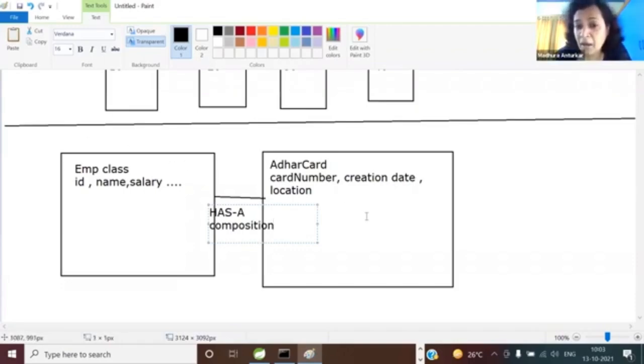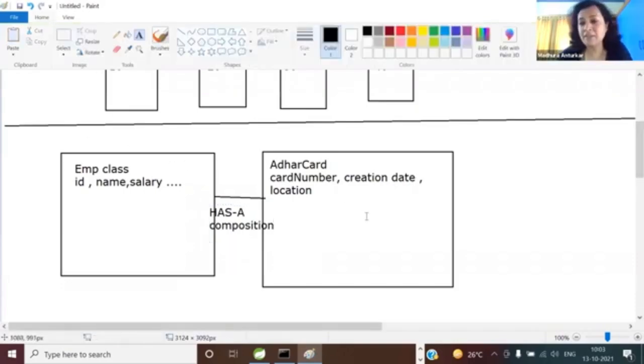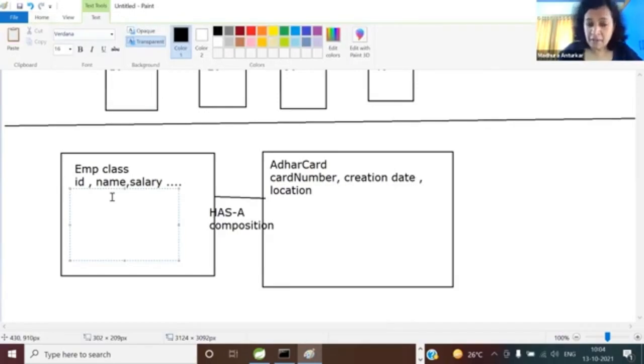But now, I'll say one thing at a time. So the moment you say employee has Aadhaar card, you have declared Aadhaar card. We will be coming back and doing this. So please log in with your computers, because it is a natural extension and you will understand the things fast. So coming back to the point, you will have constructor, data members already said. Anyone wants to tell me, in addition to this ID, name, salary, what else you will be adding as the state of an employee?